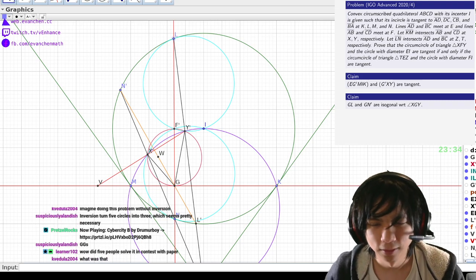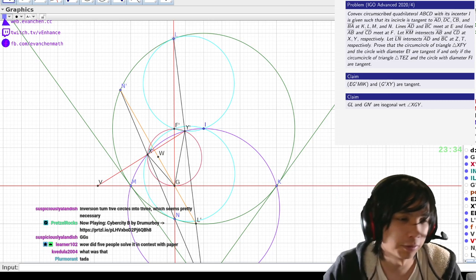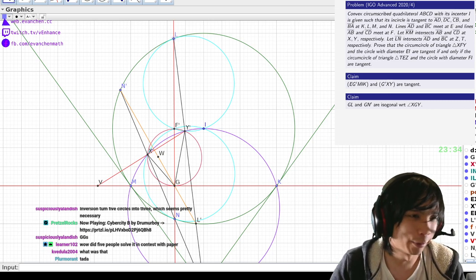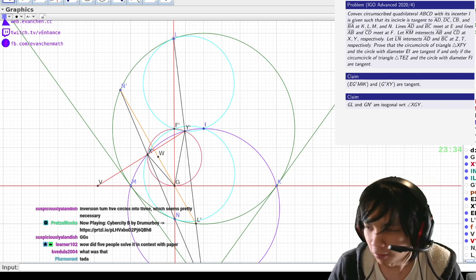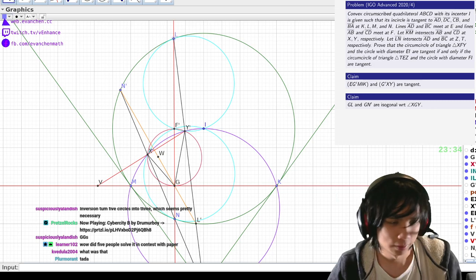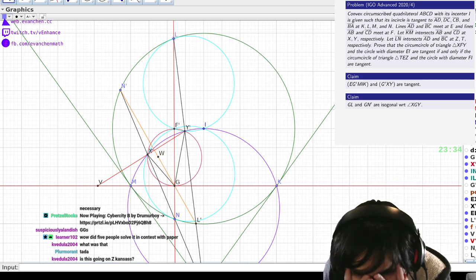To be honest, the solution is not that long once you compile it. I spent a lot of time looking at it, not knowing... The problem is there's too many points, and I couldn't tell which points were important until I saw that important claim. I don't know. What a monster.